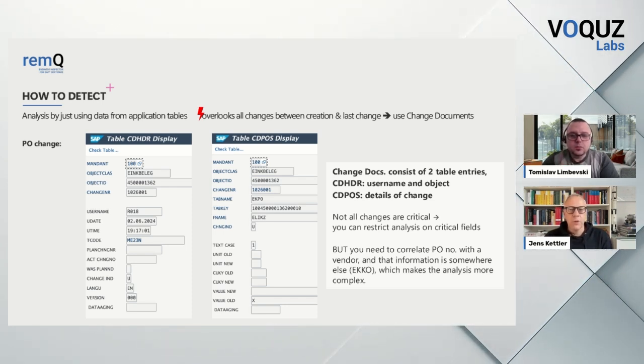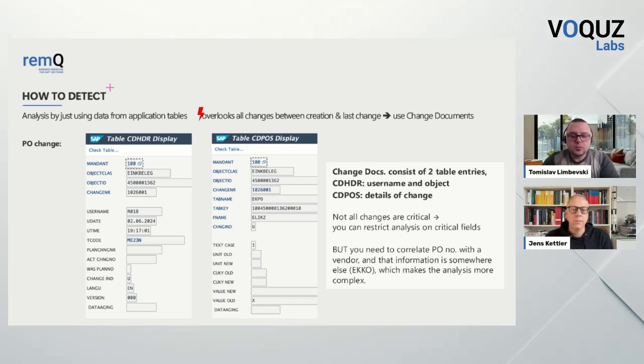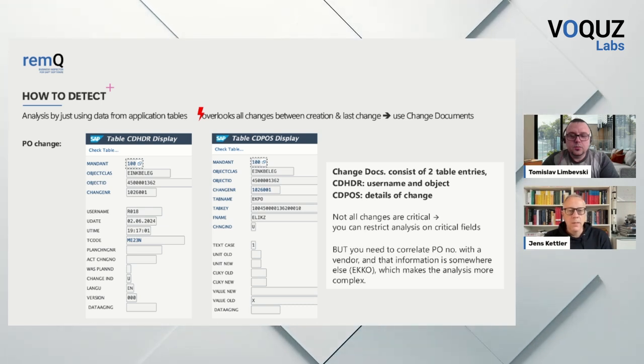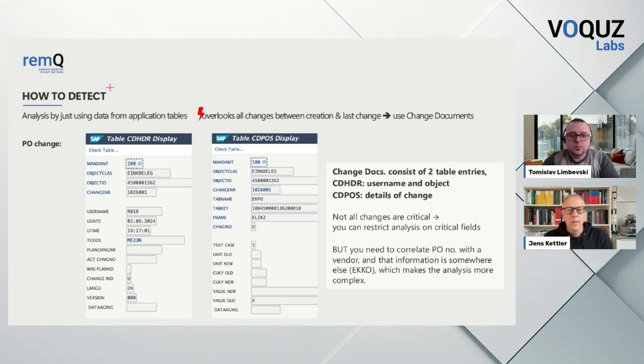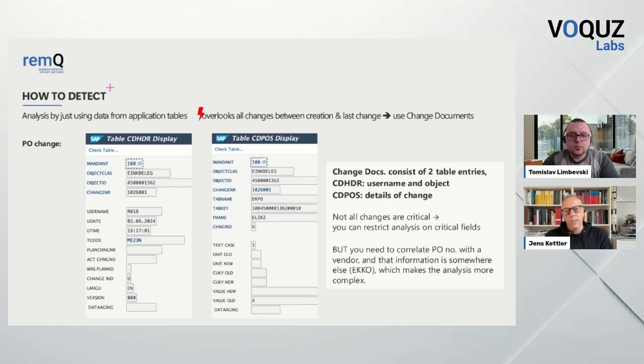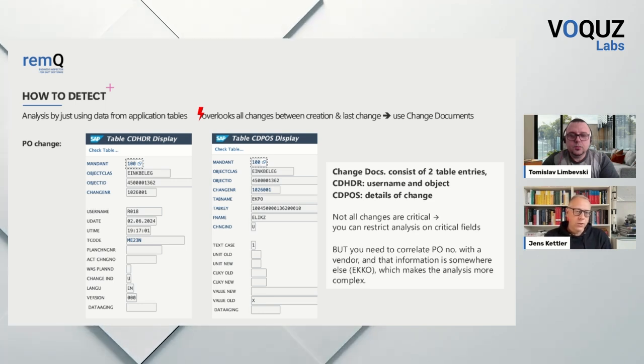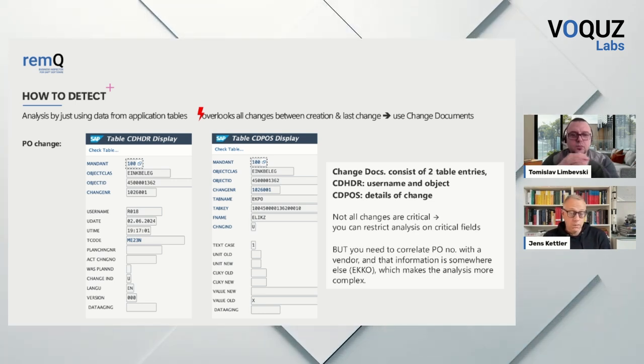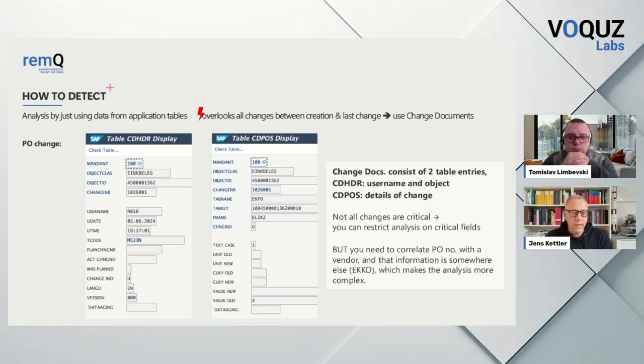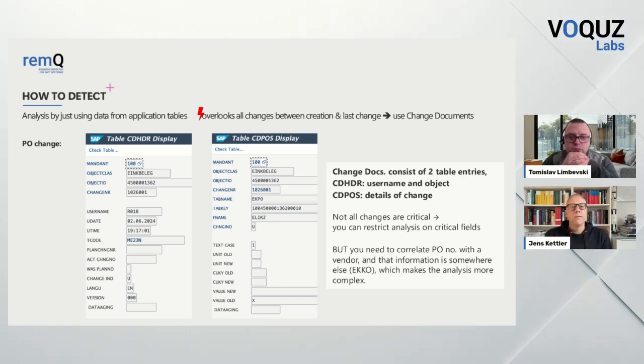Quite simple, but unfortunately, there is some information missing. In particular, the information about the vendor here cannot be correlated between the different tables. It is not always there. And that means that, in the example of purchase order, you need to go again to the table that contains the purchase order details, the one that Tomislav just used in the demo, the EKKO table, because there you can find the vendor for which this purchase order was entered.